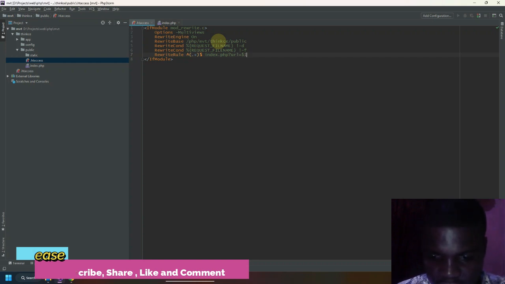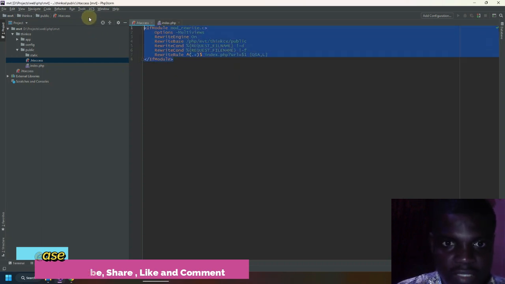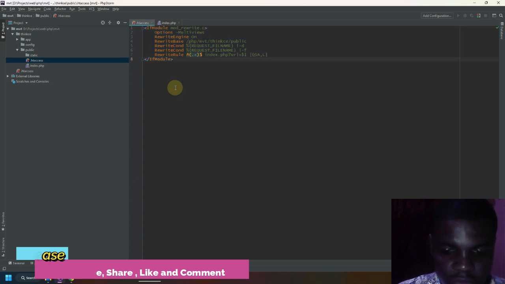Everything I'll set to that, with the flags QSA and L. That is for the configuration.